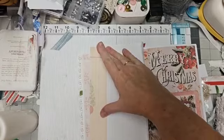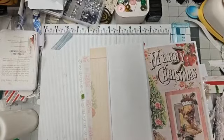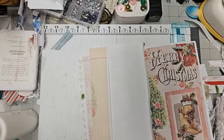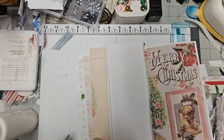Okay, so there we go. Now we've got that little tuck spot. And I think I'm going to switch over to this one, you guys, because that one yesterday was giving me a lot of trouble. This one today looks like it's going to, looks like a bunch of troublemakers around here, if you ask me.